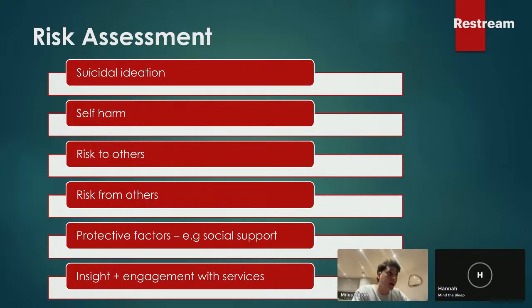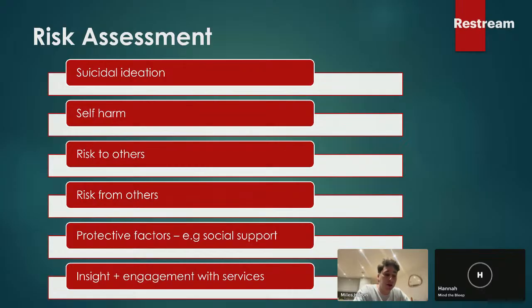It's always important to ask about risk to others. So whether a patient's carrying a knife, or if they're making threats about any particular individual, or if there are any children or people that they care for, that's also important in someone suffering from a mood disorder. It's always important as well to ask questions to see if there's any risk from other people. So if the patient is in a vulnerable situation, is someone taking advantage of them whilst they don't have capacity, or if they're in either a depressed state or a manic state.